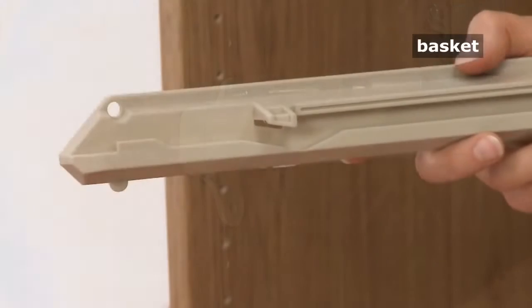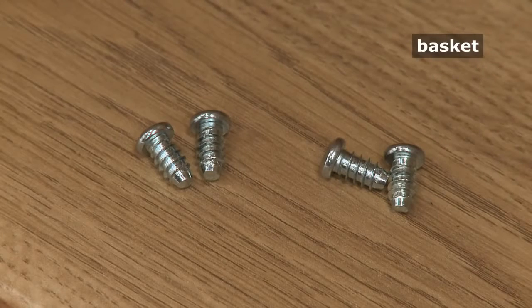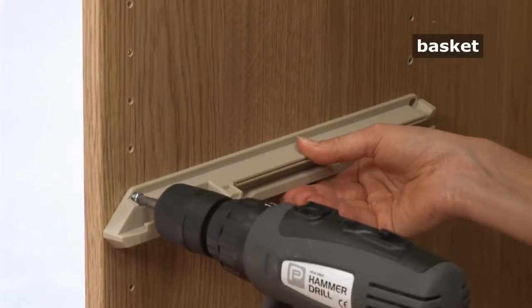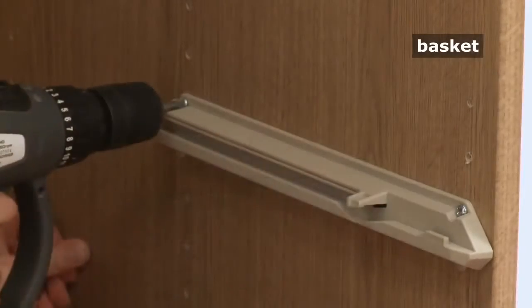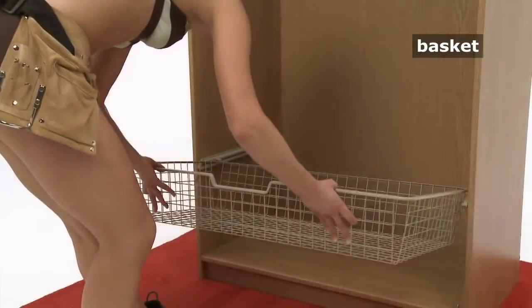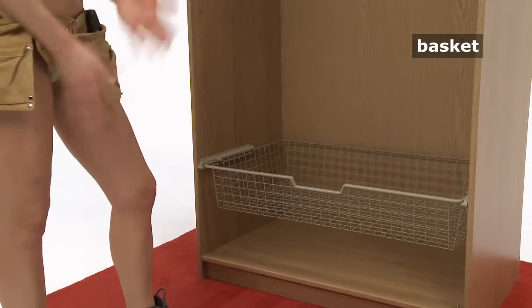Now we're going to attach the basket, using these basket rails and these 4 screws. Again, simply choose how high or low you want the level to be and screw in 4 screws. Locate the basket slightly downwards into the rails like this and push it in.